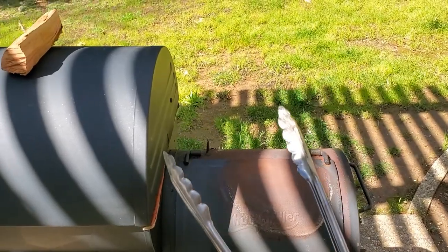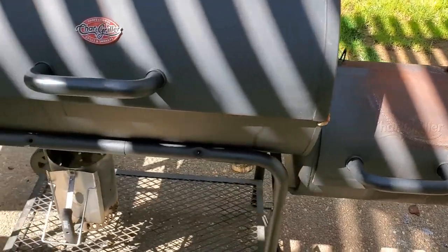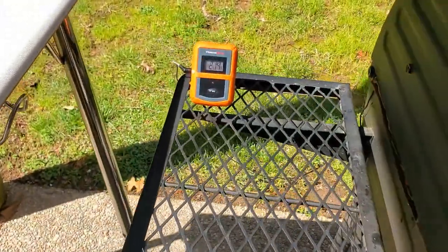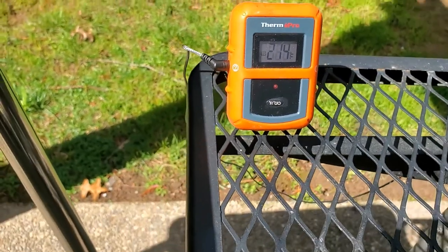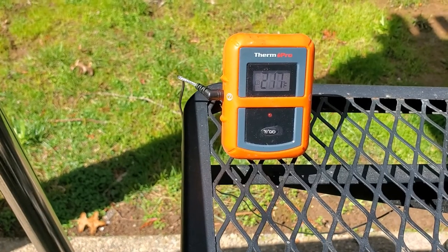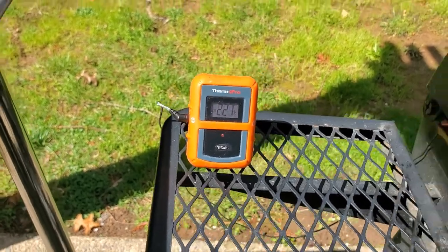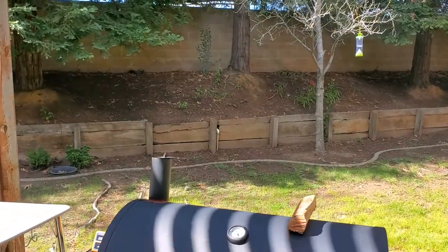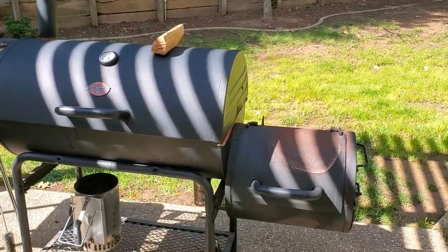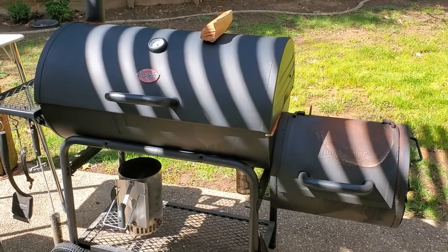But there we go. These big old tongs I'm using to move the wood around. It's kind of easy. Temperature is going to start coming up here. Because I opened up that firebox, the temperature has dropped down to 214, but with all that flame going on in there, it's going to start coming up pretty quickly. Here's 217, there's 221, so it's going to get right back up to that zone that I want it. Smoke's looking good, and it's going to take a while for that to burn down, and then I'll just move the next piece in.